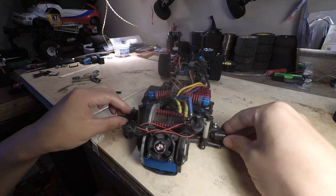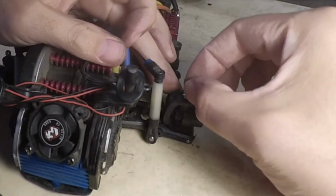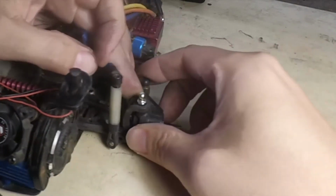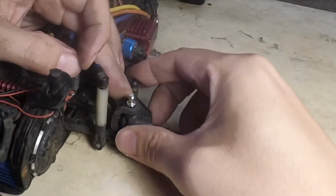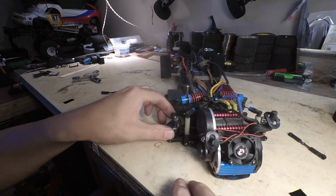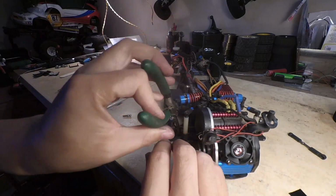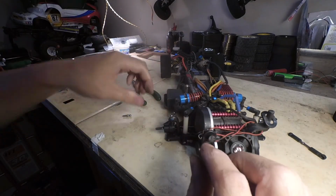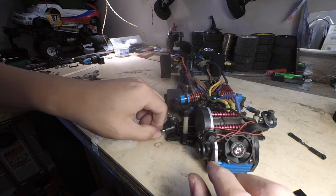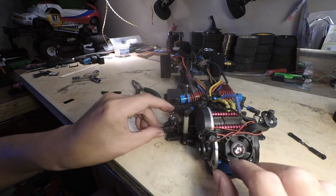So let's see. Here I have one in here as well, but you can see this one kind of has a little bit of jigglies. Now this one should be loose enough. Let's double check. I have it loose enough. Okay, yeah. This is really easy to turn. So now we're gonna check how much play there is.